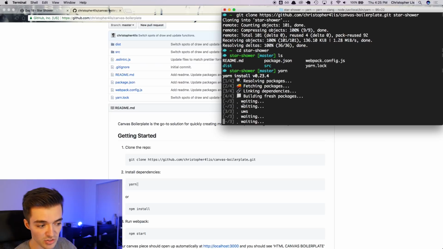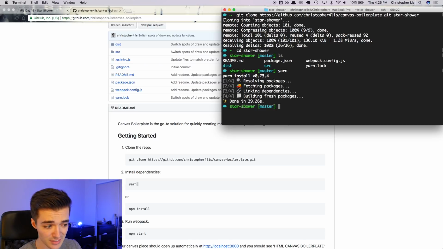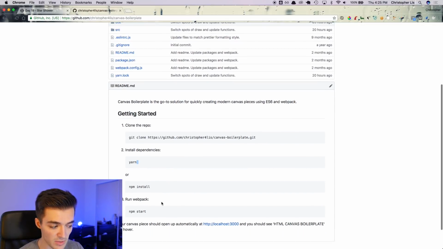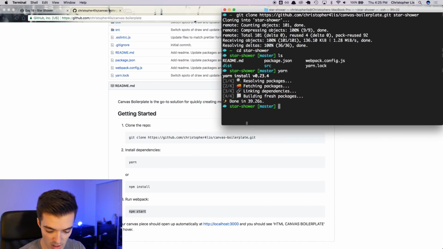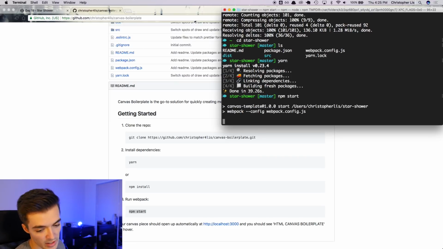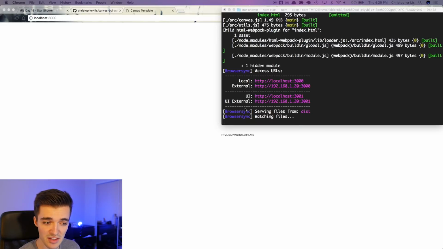So that's the whole point of us installing these right now. Make sure you either have Node or Yarn installed, and you'll be able to run these commands. Finally, we need to make sure that we are running Webpack. To run Webpack, we are going to type npm start, and that is going to run all the commands we need. Webpack is something that's going to help manage the page refreshing and ES6 compilation. We just need to make sure we're running it.